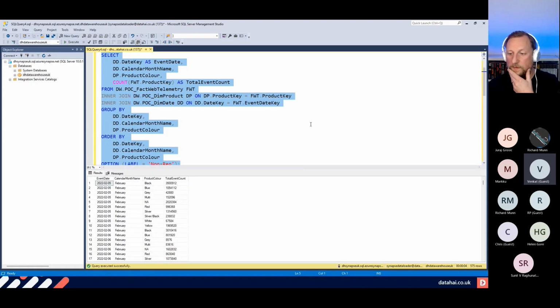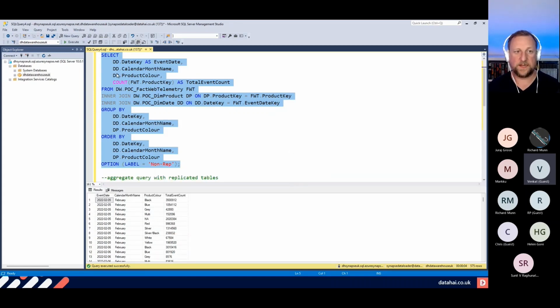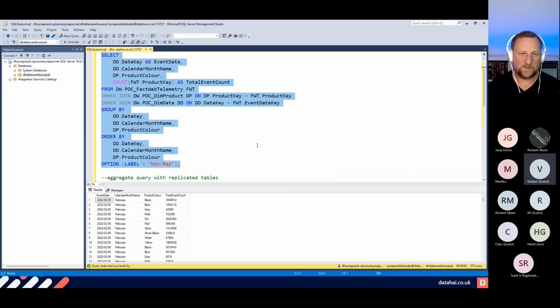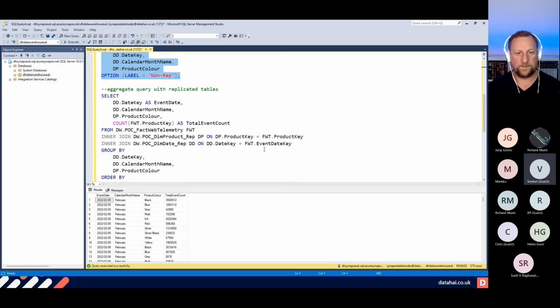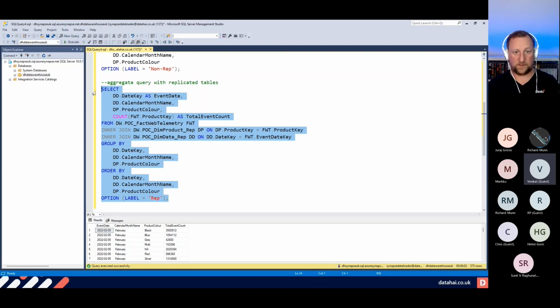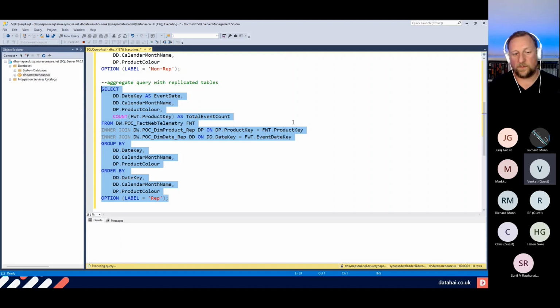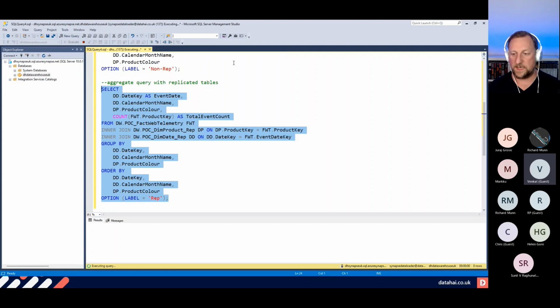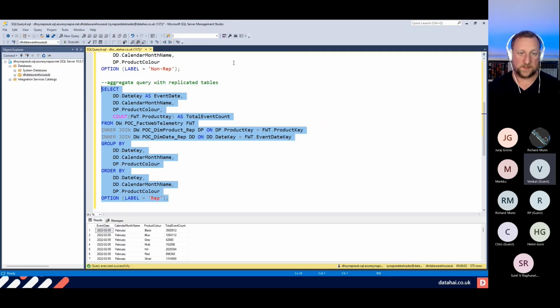okay, we get it back in about 4 seconds. I'm actually going to switch to Synapse Studio to run that again. We run the query again. So we're getting 2 to 4 seconds. Okay. I'm now going to run the exact same query, the same fact table, but I'm going to use the 2 dimension tables that are replicated. So if I run that, we're going to see 1 second, 2 seconds, 4 seconds back. Execute that again. So a couple of seconds.